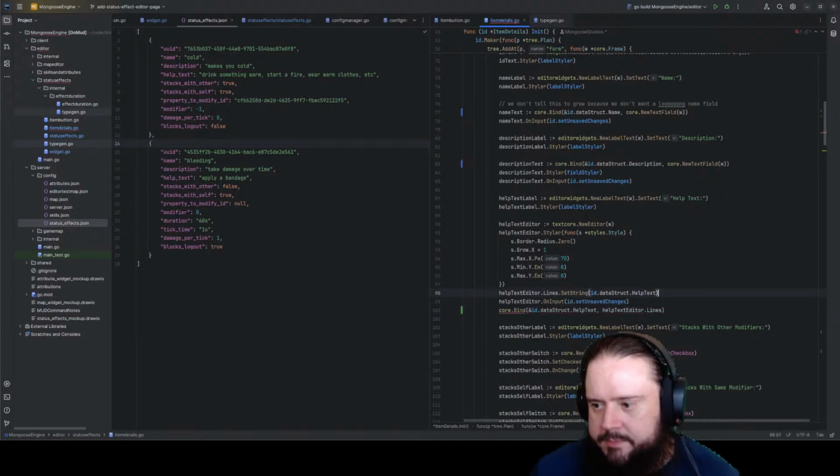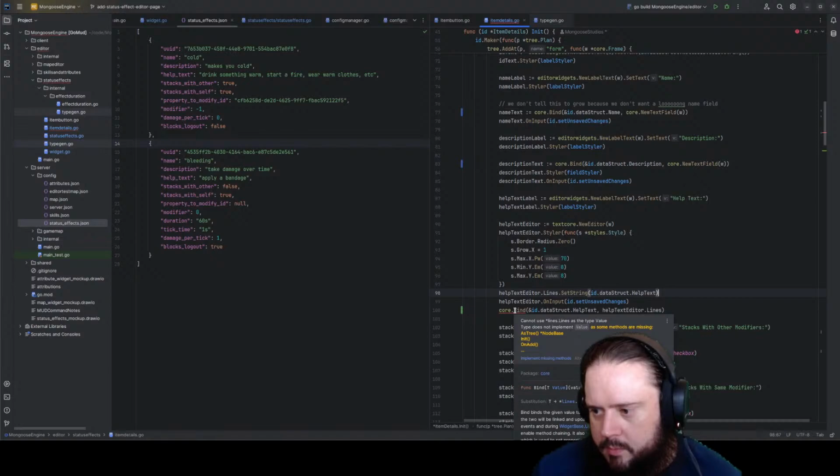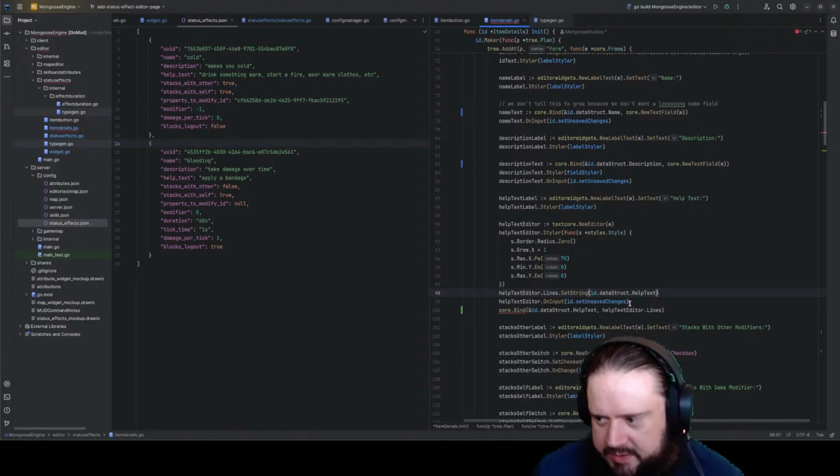Let's find out. New. Does not implement node base.